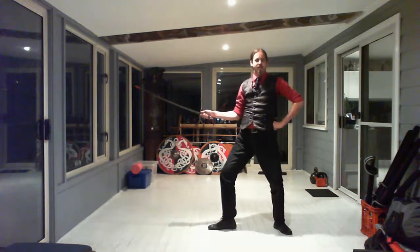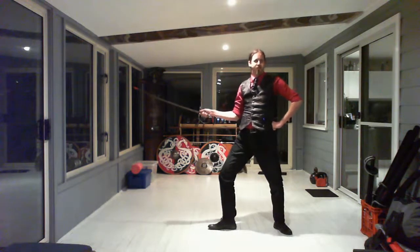I don't want a situation where my tip is flat, and I have to lift it up and then come down, because my opponent's going to react to me lifting my tip. And so that's a good test to see if I've formed a functional guard. And I think that's the key when I talk about how things are really approximate. It's not a question of exact angles and getting out your protractor and your tape measure. It's a question of what is functional.